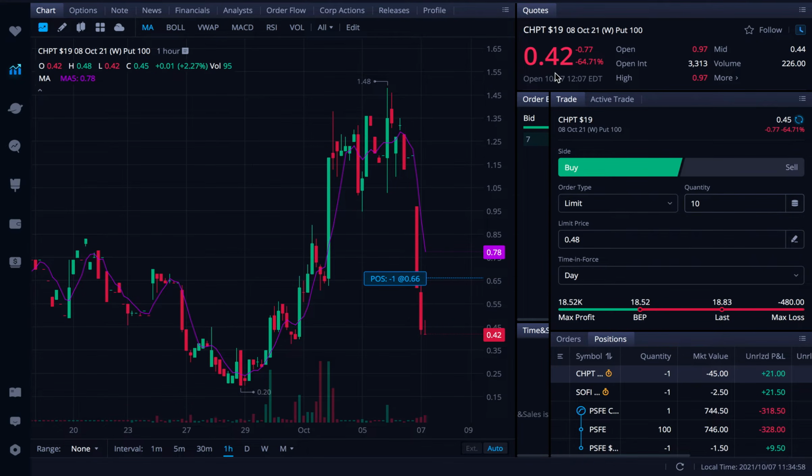Now let's take a look at what we can do here to better manage this position. And we want to manage it for different reasons. You know, sometimes things can get very volatile. Prices can change very quickly, or just maybe you're very busy with your life. You don't have time to be managing your positions at all times, right? These are situations where you're going to want to use these types here.